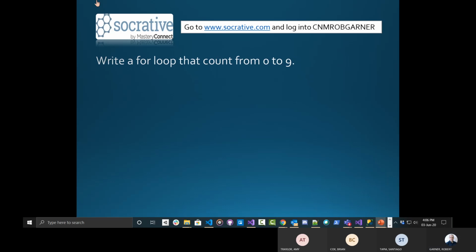And so let's try this. Let's try to write a loop. I've got this on Socrative right now. Let's write a loop that counts from 0 to 9.